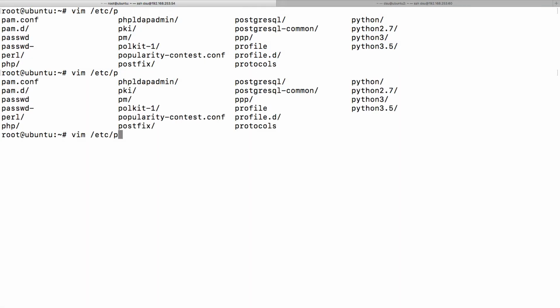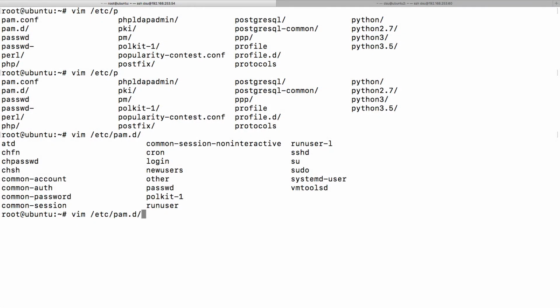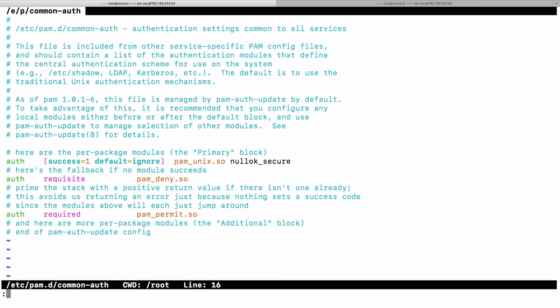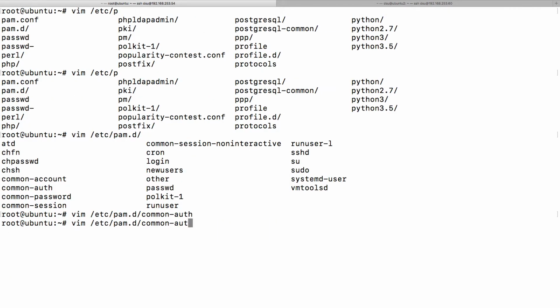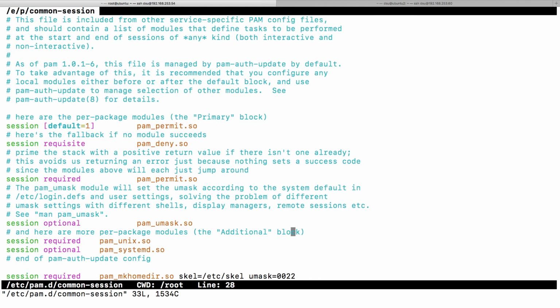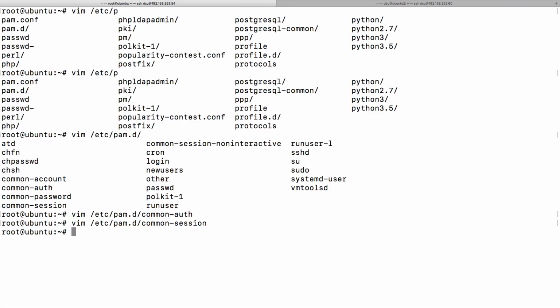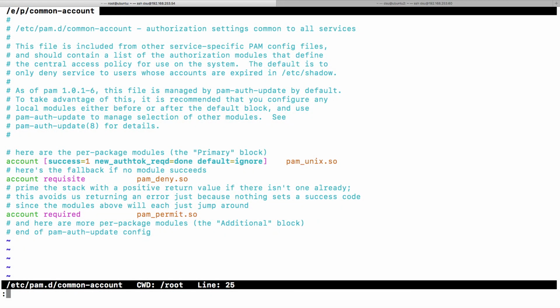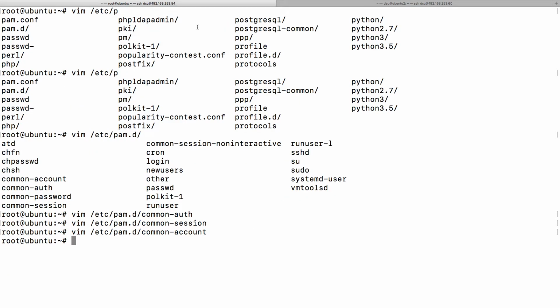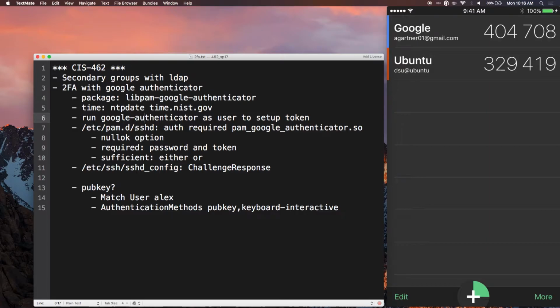So we've configured DSU with that secret. We've configured it on our phone. So let's go and look at our PAM configuration. Common auth, this is where we want to put it, I think. No, not auth, common session. No, I don't like that one either. Common account, that sounds about right. Forget it. I have it written down over here.